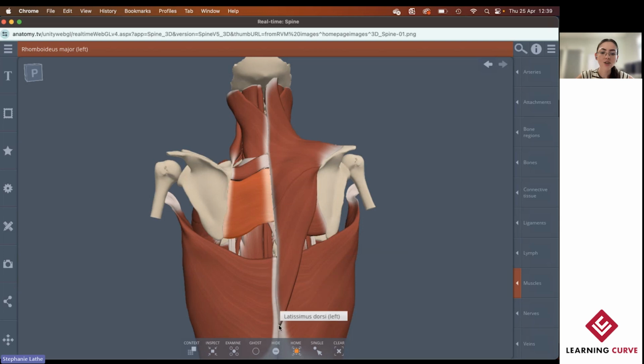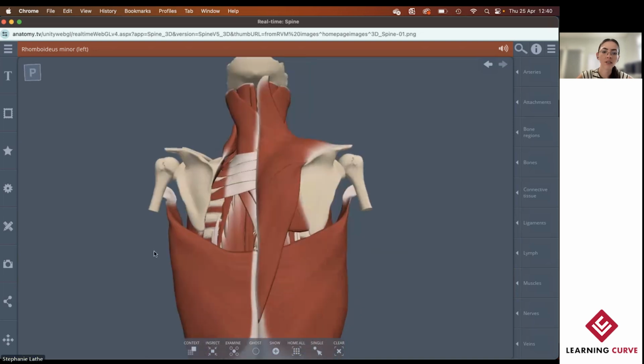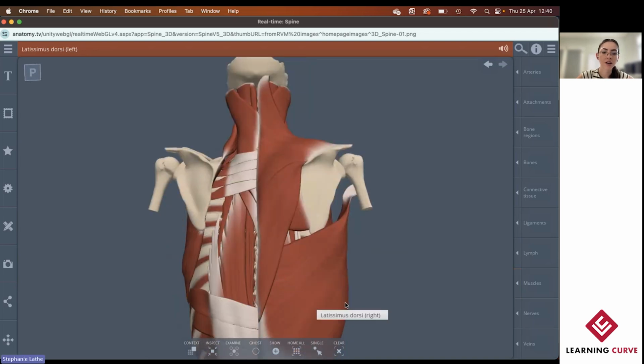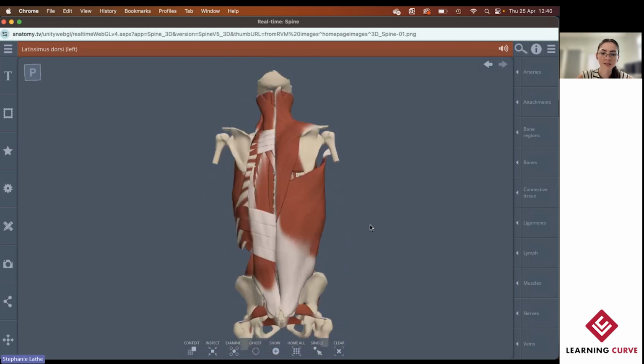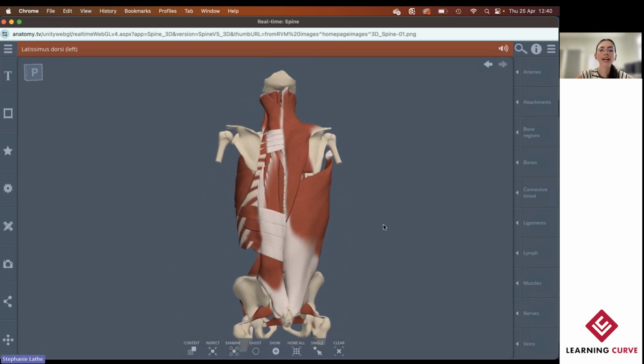So by selecting a structure and clicking hide, that's where we start to perform a virtual dissection. And now we're starting to look at some of the deeper anatomy and some of the deeper muscles. Okay, so that's how you can use these 3D models.